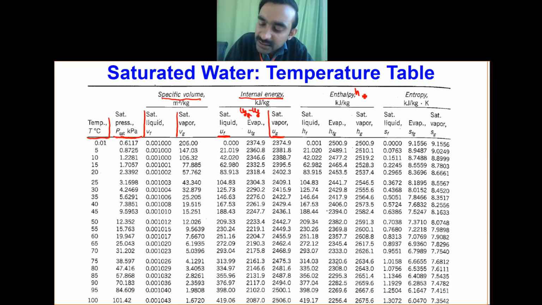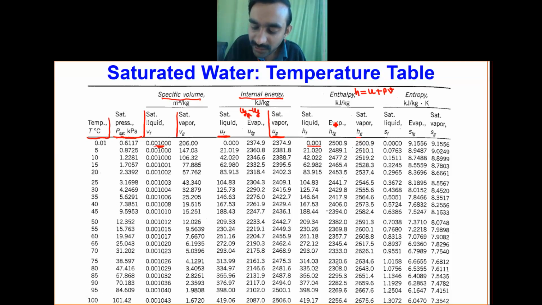So in thermodynamics, enthalpy is given by symbol H, and enthalpy is equal to small u plus P into V. Okay, where small u is our internal energy, P is pressure, and V is specific volume. So for example, for saturated liquid, whatever the value of H we have, this H is nothing but this U plus the value of pressure P times the value of the specific volume of the liquid over here.